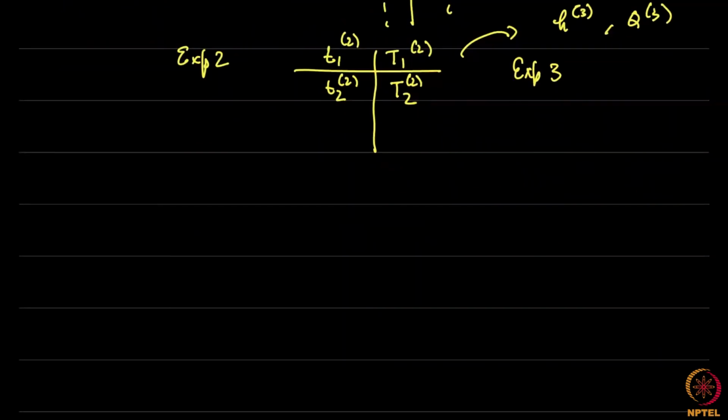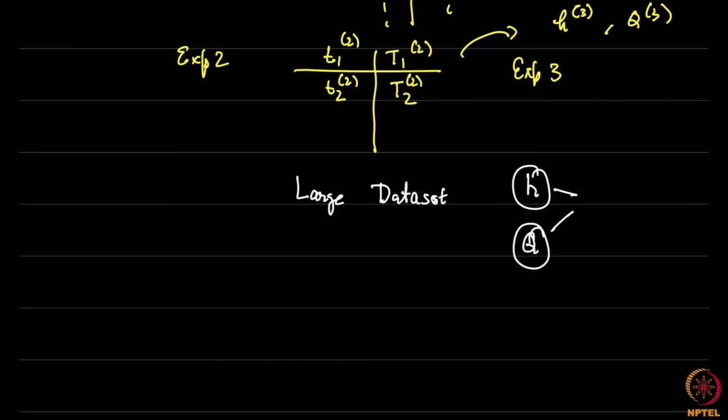So this is the key. You have a very large data set. Now, once you have this very large data set, you again make a neural network, but this neural network is like this. You say, given H and Q, here is a neural network. Notice the difference between this neural network and the neural network that I showed for PINN. In PINN, the input was X or T, and the output was, let us say, the temperature. Here it is different.